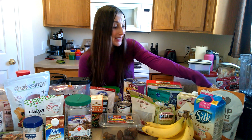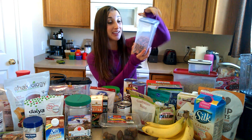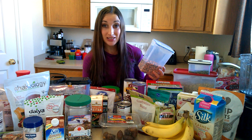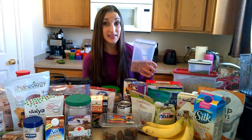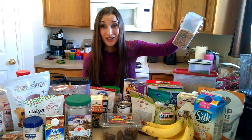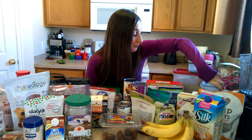If you're following the meal plan that I'm following, see those containers behind me? It's an orange container. Alright, another great thing to have on hand is lentils. Can be used in a lot of recipes. It's got a very mild taste. This is just mixed, but I like the red kind the most. And you can just eat it just like that. It cooks very fast. It's very high in protein. You can make a lot of Indian dishes out of it, vegan burgers, all kinds of things.